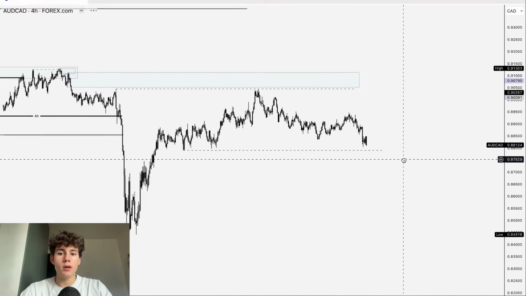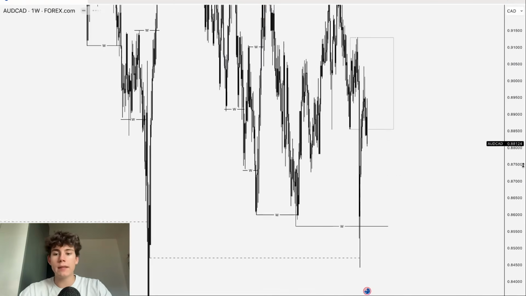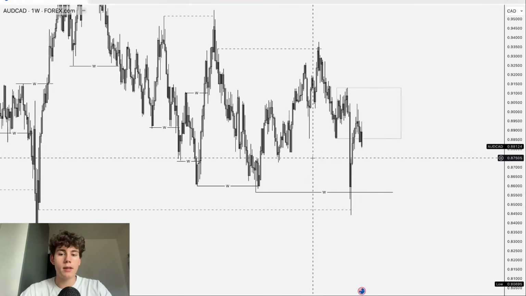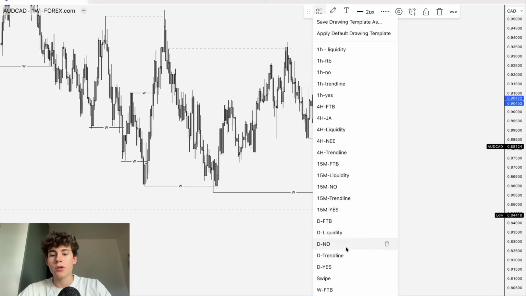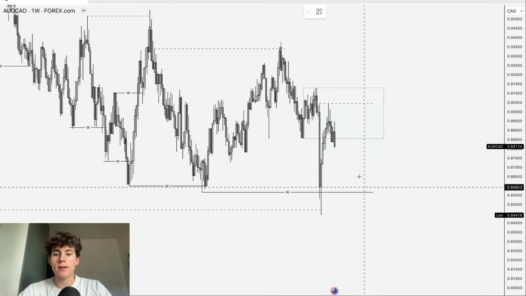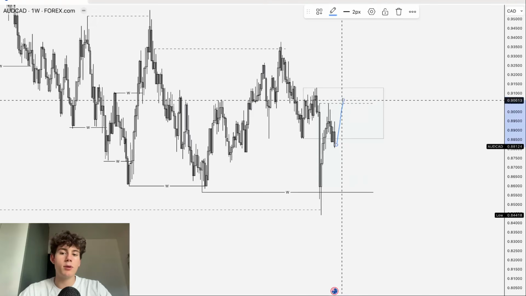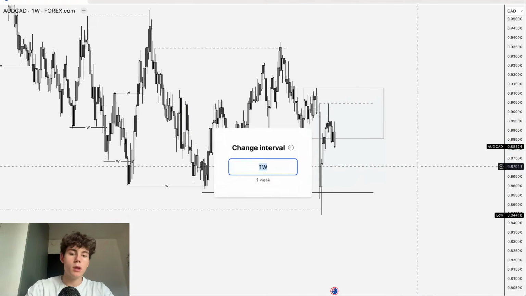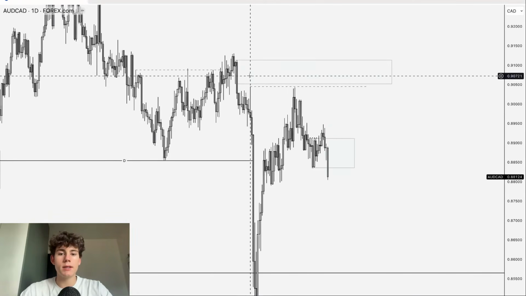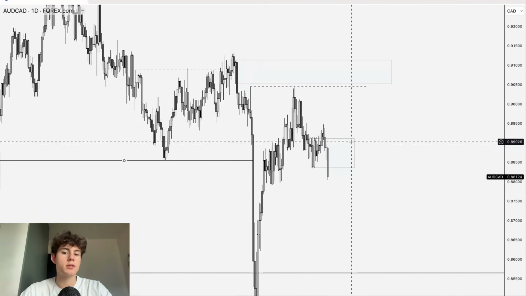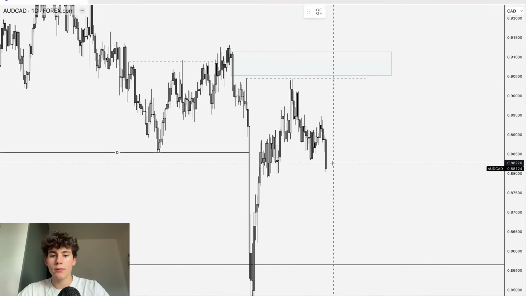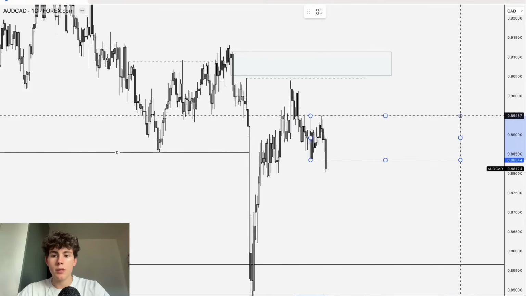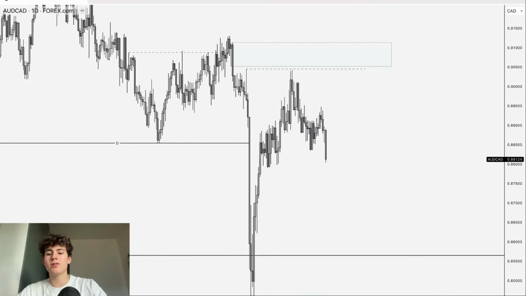So when we look at AUD CAD here on the weekly time frame, we took a lot of liquidity at the lows, so I'm definitely looking for at least this internal liquidity to get taken out, at least that liquidity. So I want to see some more upside here on AUD CAD to take out that liquidity before moving down lower. On the daily time frame, you can also see that we have that liquidity open plus a supply zone. So yes, the order flow over here on the daily is going to be bearish with this supply being in control, so keep that in mind.